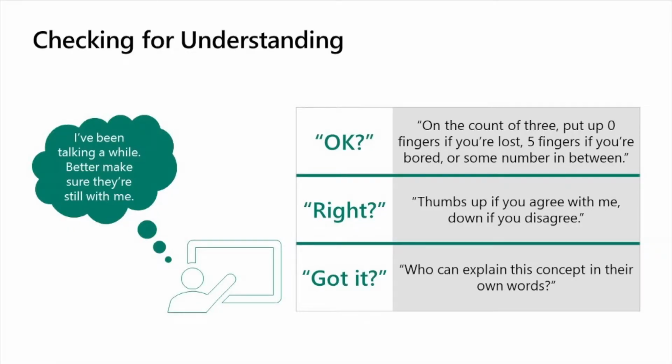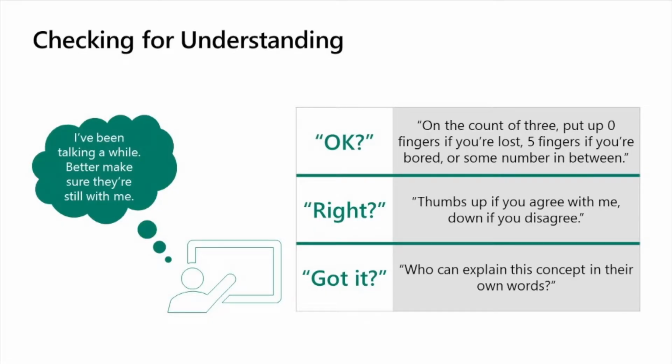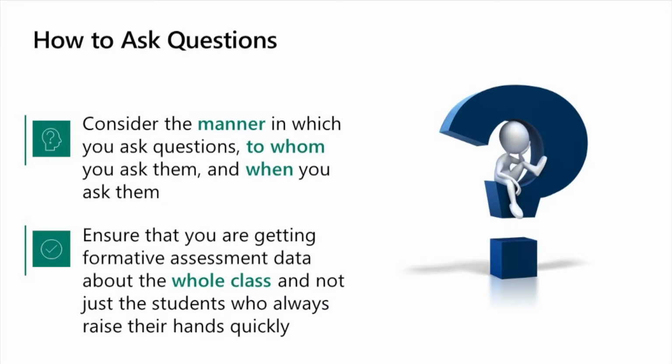Sometimes we just say "got it?" right after we've explained, but instead we could say, give me a thumbs up, thumbs down. You saw Helen do that, right? She also had a middle ground of, I think I get it, but I've got a few questions. You might say, got it. And again, you're looking for those students to nod. But in order to confirm that students really have it, you want to ask them to explain it in their own words. Okay. So this is a really important one. You need to consider the manner in which you are asking questions.